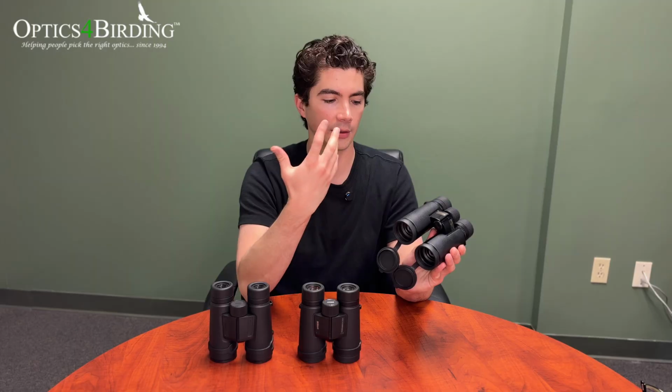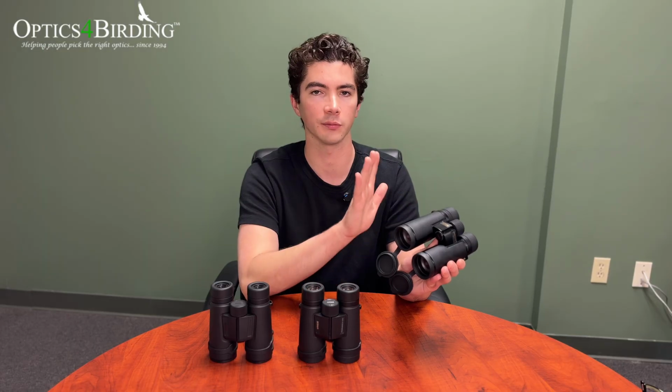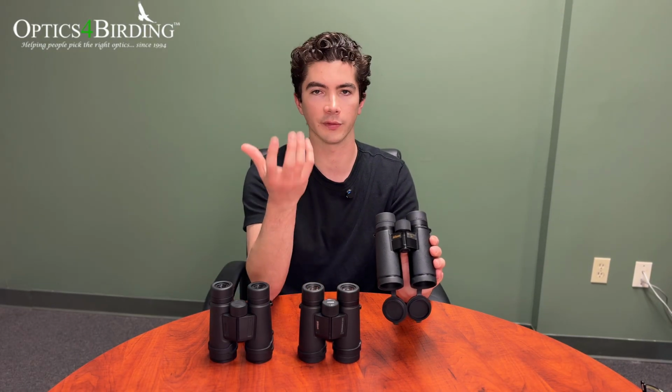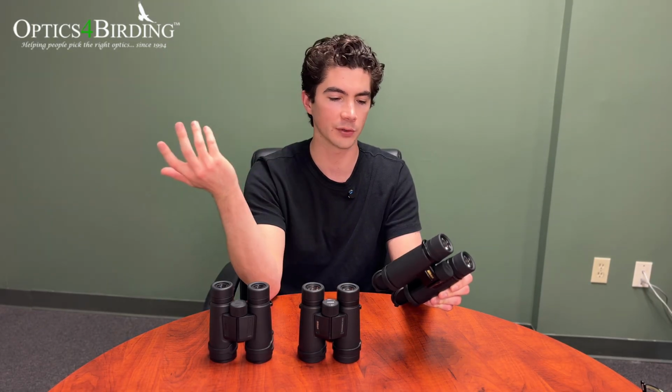On top of that, this is not something that you would really get within a spec sheet, but I do feel like the coloration, the contrast in the Monarch HGs is much nicer than either of these other two binoculars. So you get much more vivid reds, blues, greens. You get better contrast between those colors. That's just strictly my observation.